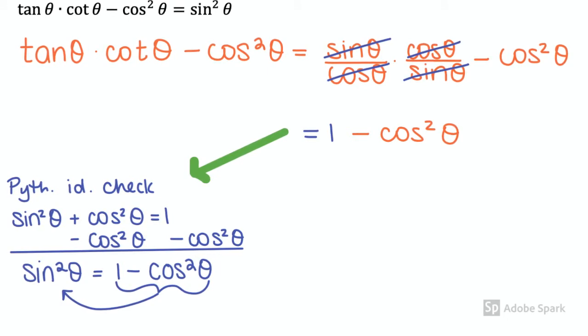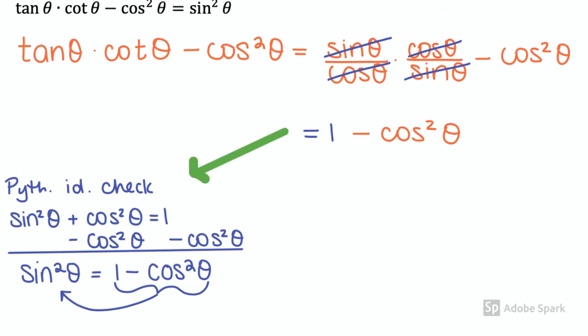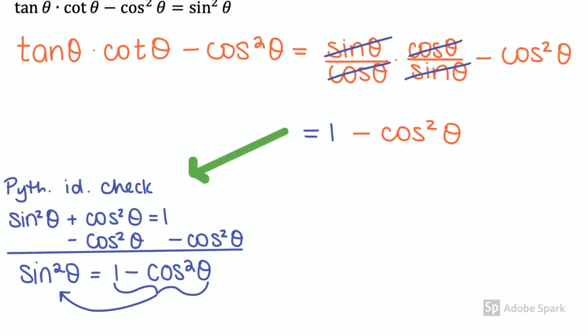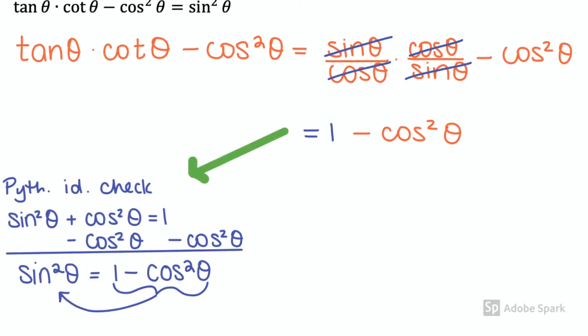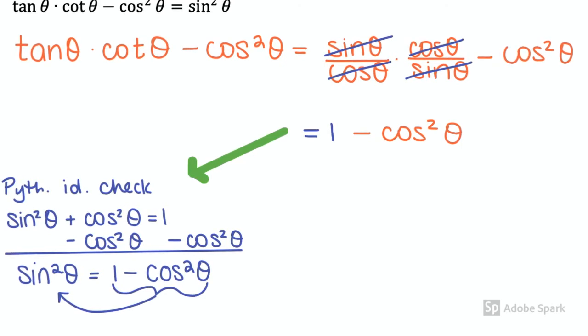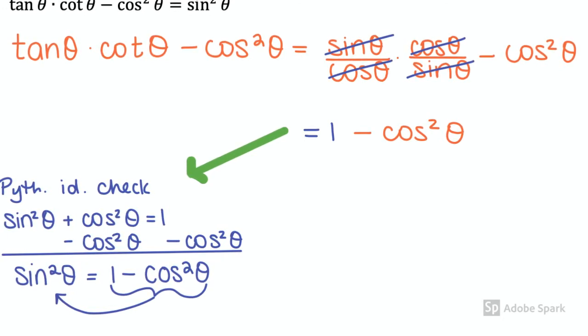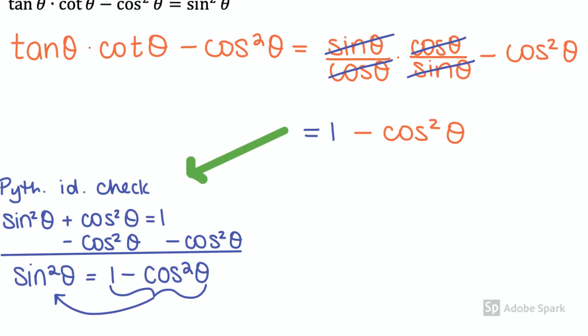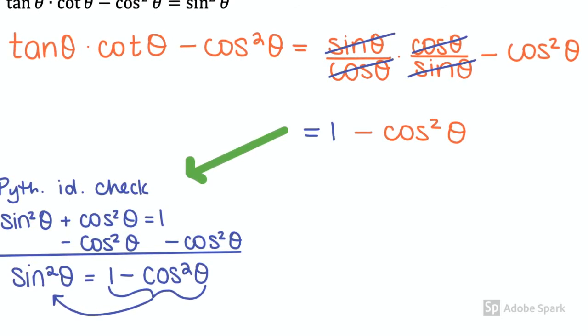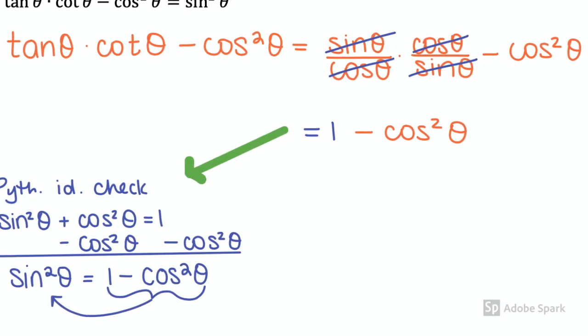So what I want to do off on the side is just check for myself to make sure that that is actually a valid manipulation of that Pythagorean identity. So I wrote down the original identity, sine squared plus cosine squared equals 1, and I said, well, I want the 1 and the cosine squared to be on the same side. So to put the cosine squared on the same side as the 1, I subtracted cosine squared. And that gives me that sine squared equals 1 minus cosine squared. So 1 minus cosine squared is something you get out of the Pythagorean identity, and it's equal to sine squared theta.